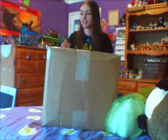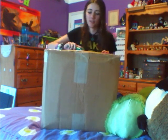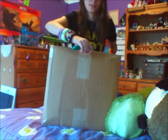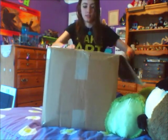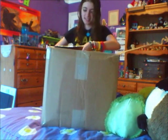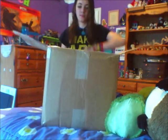So, box cutter that I totally didn't take from work. Here we go. I apologize if I get really emotional. I don't think I will, but I might. I see purple! God, this doesn't even feel real. Oh my god, so much purple.